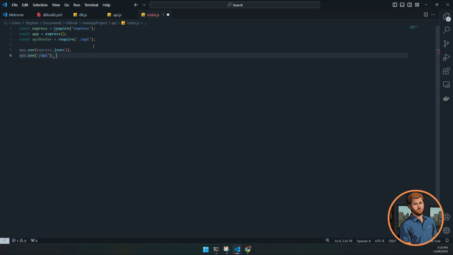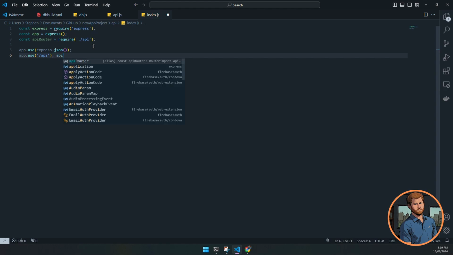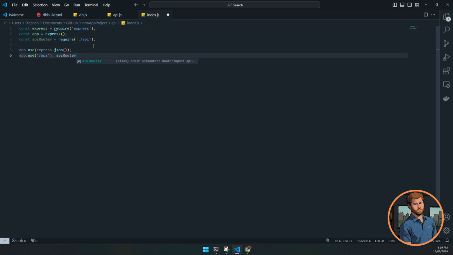And the API is going to be API router. Getting too trigger happy with the parentheses there.